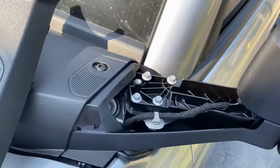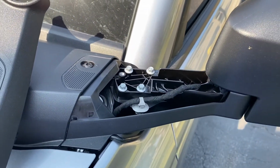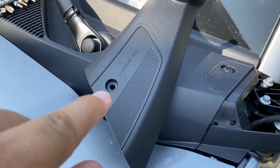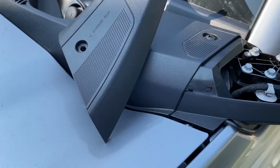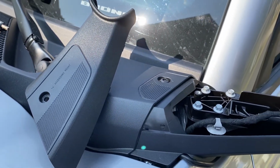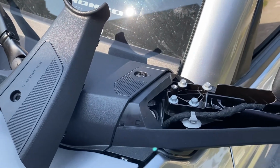installing. So this is what it looks like with the mirror cap off, and then it's going to be a no drill system. I'm going to put that pod light back using factory hardware. So the factory star heads that come with your Bronco will fix it off-road if I need to.